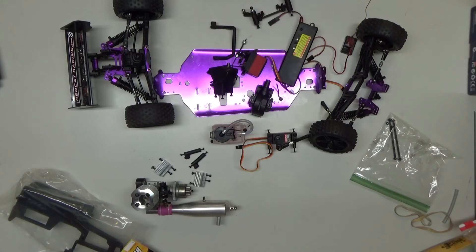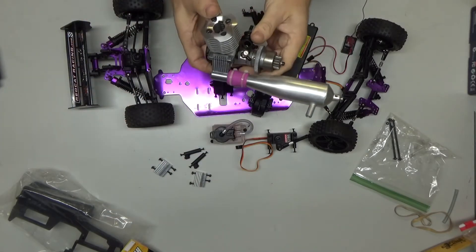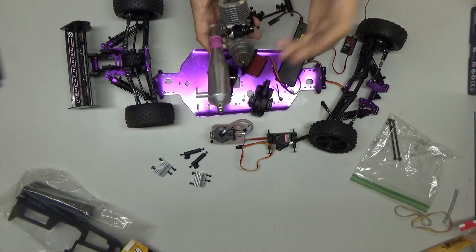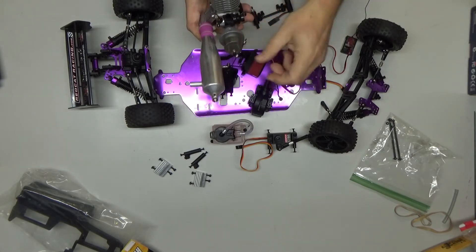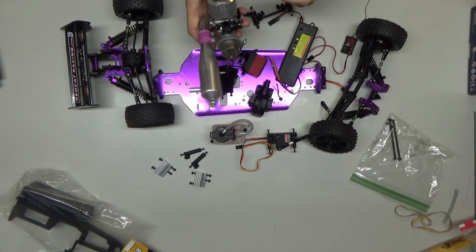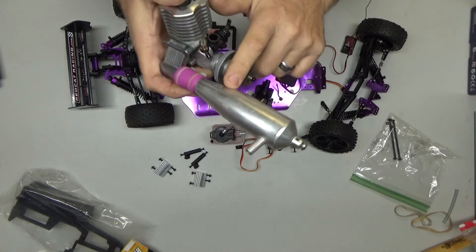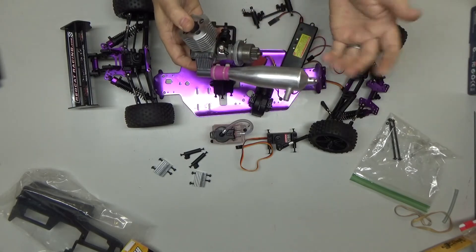I'm not going to shoot a video of me putting all of this together because quite honestly it's going to probably take me a while — it's been over a month now and I'm trying to remember how things go back together. But in the course of disassembling this, I went up in my attic and found some of my old nitro car stuff that I used to have years ago. I didn't have a whole lot left — I'd sold all the cars — but I did find this little tuned pipe.